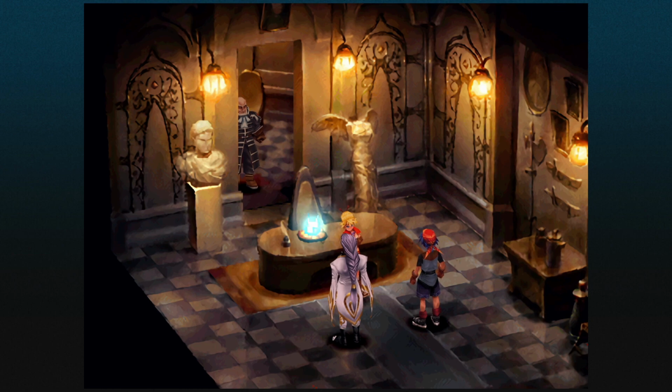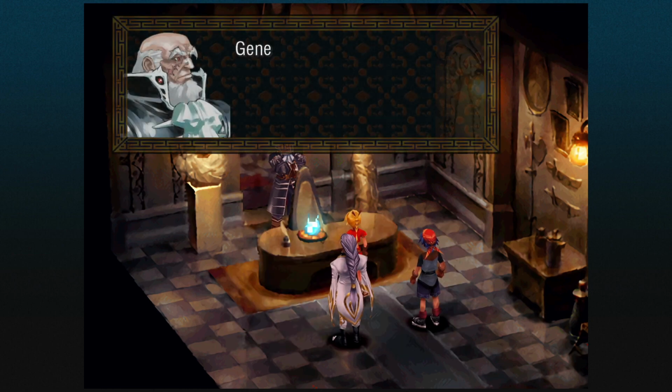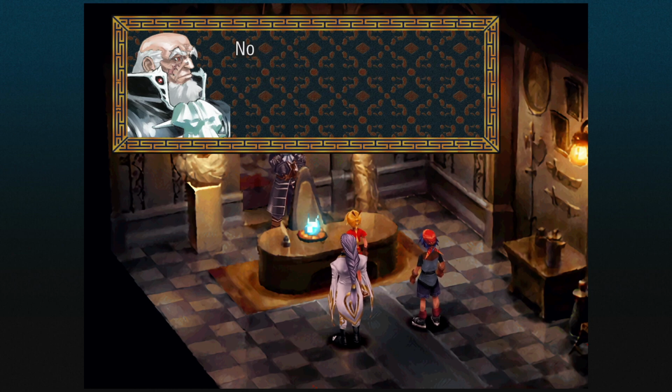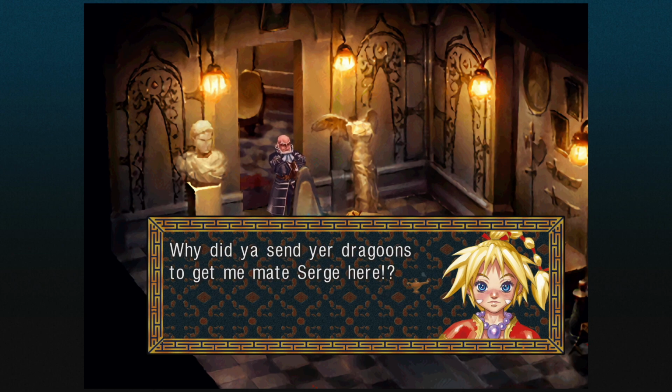And what's this? Secret room through a bookcase. Well, here comes the general. The general of this manor that's given us such a lovely time so far.